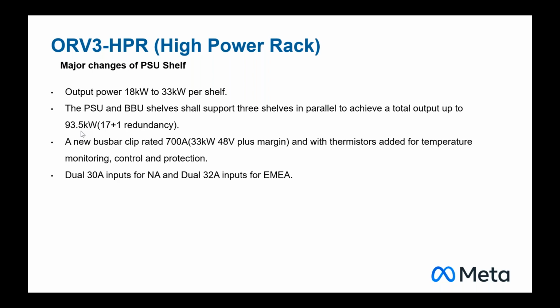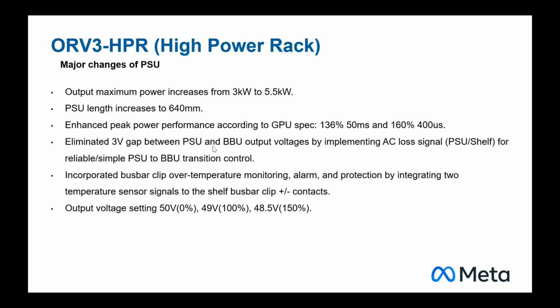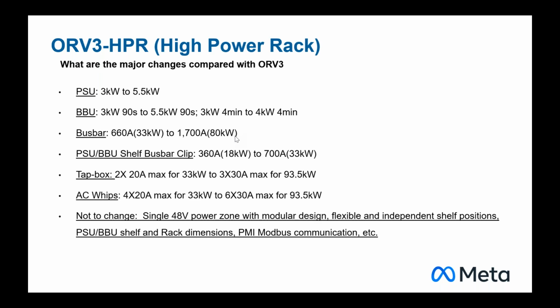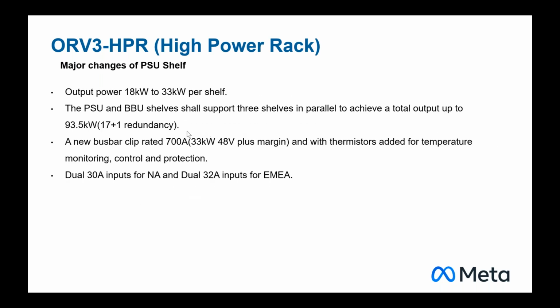So as I mentioned earlier, our immediate need is 80 kilowatts, like here, the first bullet. For our next generation AI system, we are seeing around 80 kilowatts per rack. So the immediate design target as the first stage is 80 kilowatts. That's mainly due to the limit of the bus bar, because we have a single bus bar in the rack. And the power supply itself is capable of 90, because we have a 5.5 kilowatt module now. Originally, my target was 5 kilowatts per PSU. Thanks to Dave Moore, in the previous presentation, he's asking for 5.5 kilowatts per PSU. So I decided to stretch a little bit further to 5.5 kilowatts. Then that gives us 93.5 kilowatts.